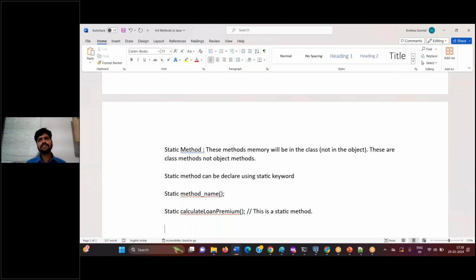Whatever loan type you go with, loan premium calculation, loan amount calculation and loan processing fees calculation is generic logic that doesn't depend on any object. You don't have to calculate loan fees separately for object 1, object 2, object 3. If you create 100 objects for 100 persons, the method will be the same.